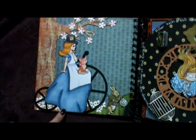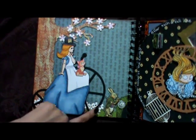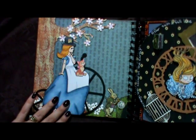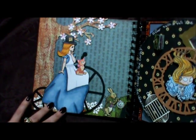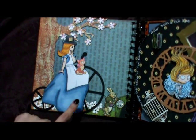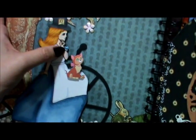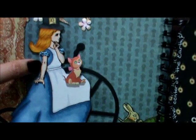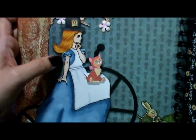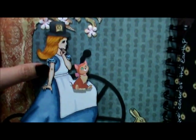Here's the first page, and this is the girl from the penny farthing, and this is actually also the penny farthing itself. I covered her with paper because she's just a silhouette. I drew out her dress and her apron and the folds, and then I colored it with my Copics. Because it's a silhouette, it didn't have the arms, so I copied and made everything bigger and smaller to get the right size, and then colored up her arms with the Copic markers.